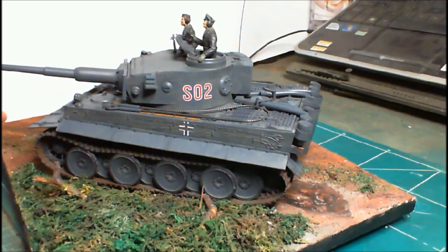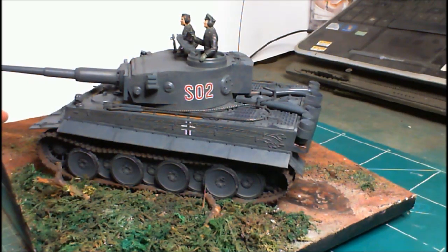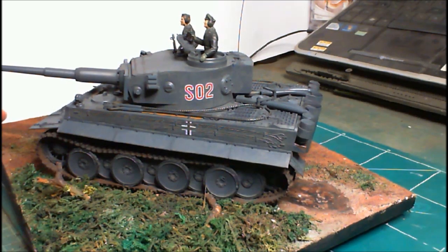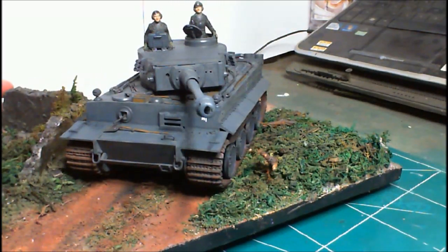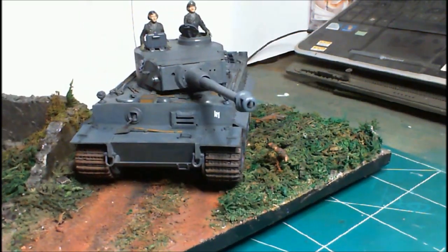You know, the Tiger was pretty invincible, but the fact that they didn't have enough of them, that's what kind of killed them off. If the Germans had the Tigers and Panthers to the same degree that the Russians had the T-34 and the Americans had the Shermans, if the Germans had equal numbers, or even close to equal numbers with the Allies, it would have been a totally different finish, shall we say. Lucky for us, I suppose you could say, lucky for us. But you can't take away from the quality of these vehicles. They were absolutely superb.